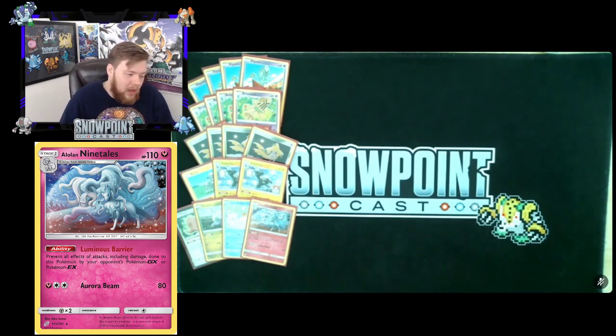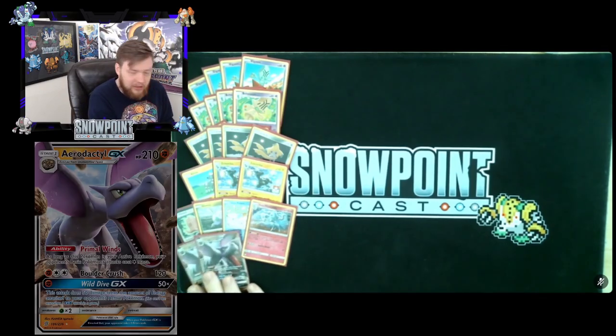You might not be able to win if they knock out all your bench Pokemon, but they'll never be able to fully kill your board because they can't touch a Ninetales. So Ninetales, great card, definitely a good card in other matchups too, but Pikarom is the matchup that it's really, really great in. Also playing 2 Aerodactyl GX.